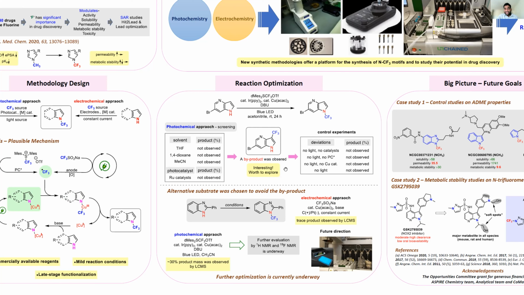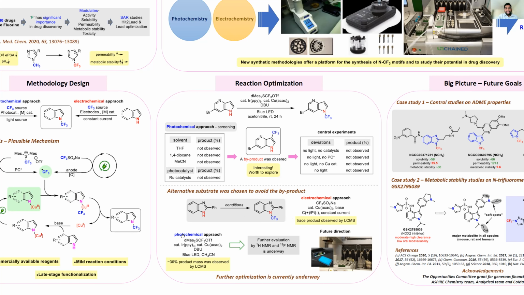To do that, we can do a rapid optimization or more studies. However, I chose a bit of a shortcut here. I chose a different substrate where I can block this third position and have a much more symmetrical molecule, and any trifluoromethylation on nitrogen leads to the compound I need. I studied it initially with an electrochemical approach, and I do see some product, but not a considerable amount.